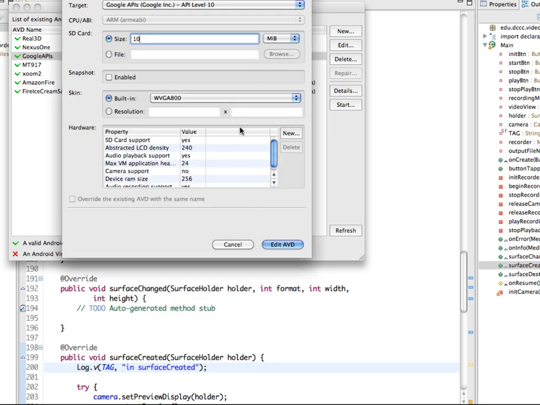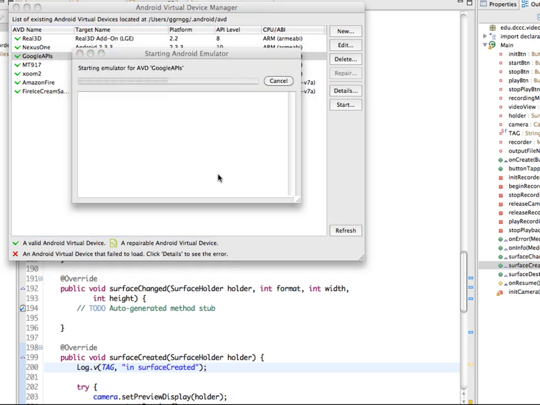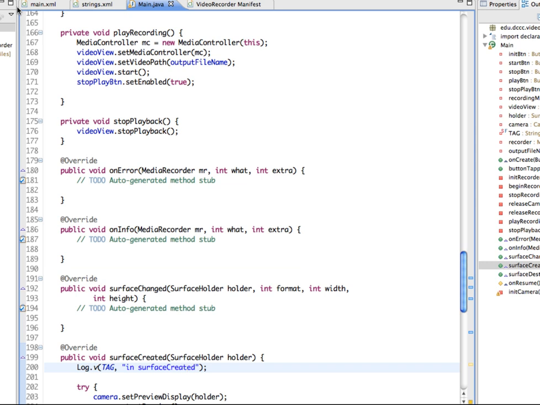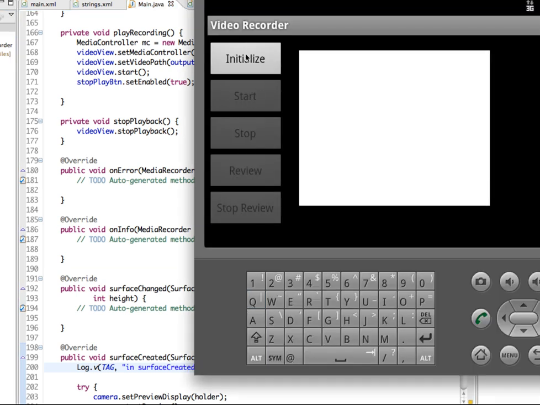So just in case that might be an issue, I want to make sure that's turned on. So then I'll click Edit AVD, and I'm going to go ahead and start this. And then I'm going to go back in and try running this again.